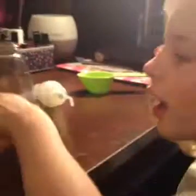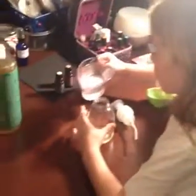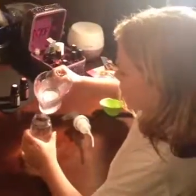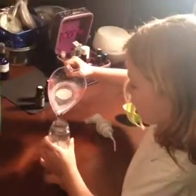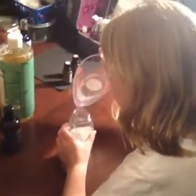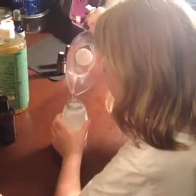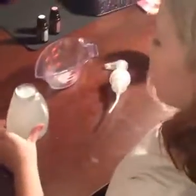The next thing we need is water. What you can do is pre-measure how much water goes into your container by filling it up with water first, then pouring it back into whatever you're using so you know exactly how much water is going in. Go ahead and pour it in, Becca — fill it right up to the top. That might actually be a little too full.